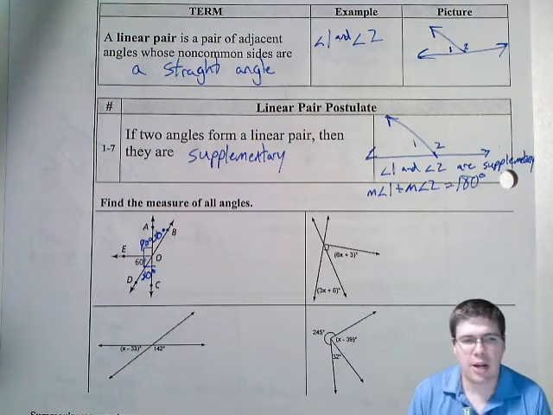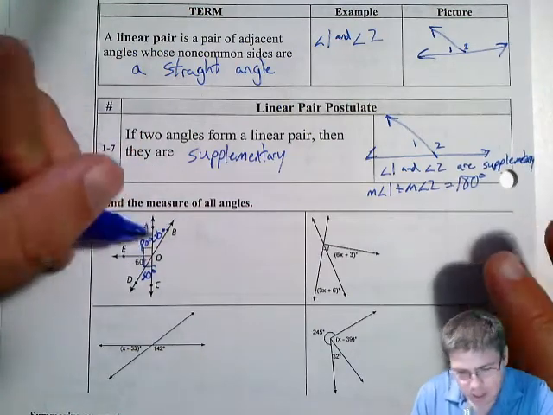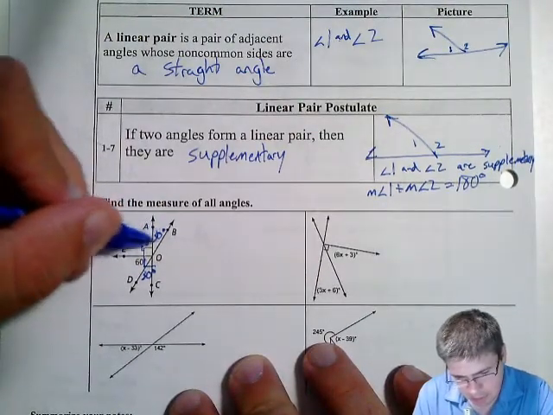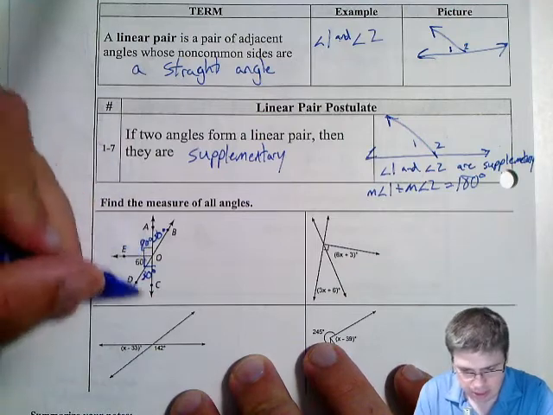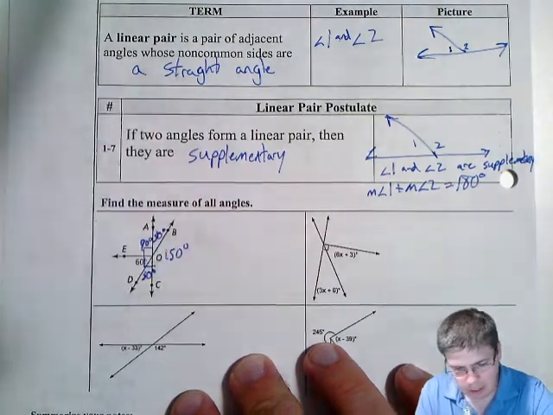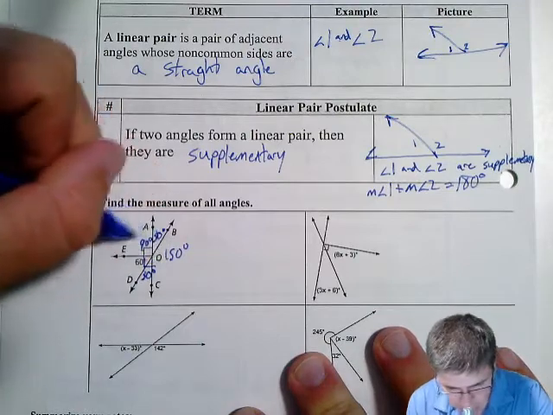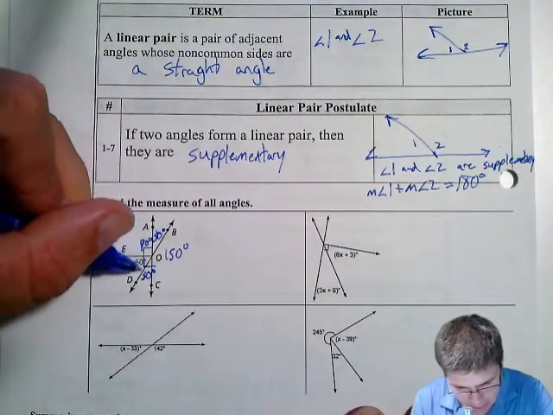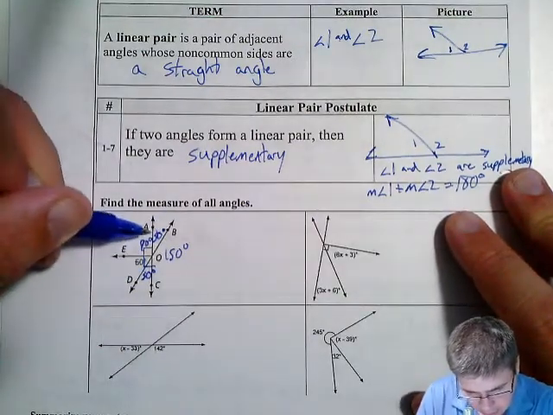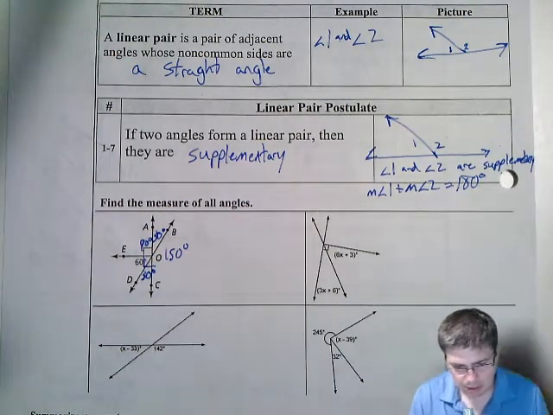And there's a few ways at this point we could actually figure out angle BOC. O is the point in the middle. BOC, we could know that it's supplementary with this. This is a straight line, a linear pair. So these have to be supplementary. So this is 30, this adds to 20, this has to be 150 degrees. We could do it that way. We could know that actually we haven't done this yet, but the entire circle adds up to 360 degrees. So all of these angles have to add up to 360. So we could have subtracted that way. We also could have said that this angle here is vertical with these two combined, 90 plus 60. And so that would be the same as 90 plus 60.